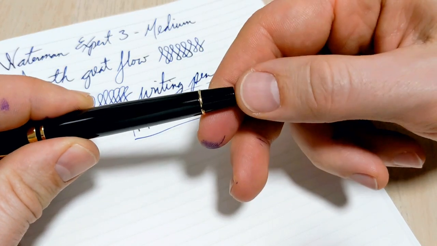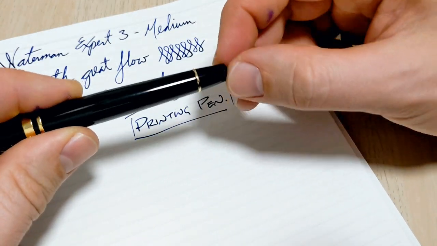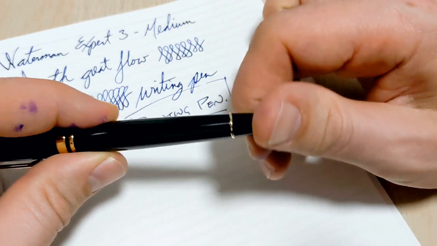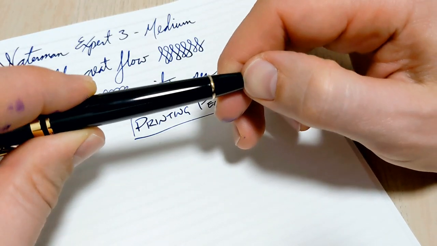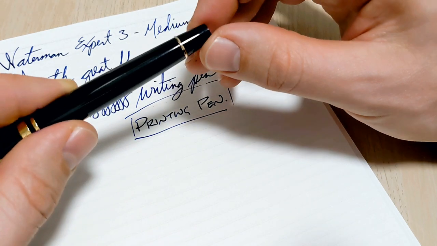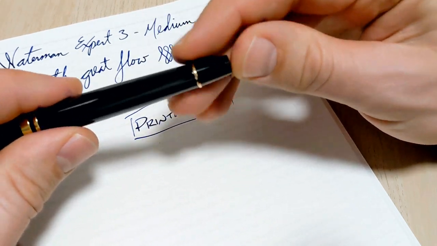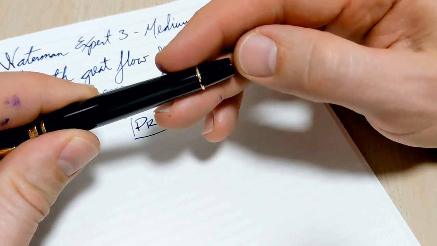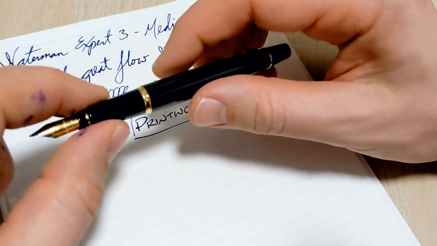But yeah, the only thing, you know, if you feel that sharp edge, that's a little strange to me. Some people thought it was a burr. I saw some people write about that. That's not a burr, that's just a very precise angle. And I don't know why they make it that's so angular. That's the only little thing about the pen I just go, that's kind of weird, why did I just smooth that a touch? Other than that it writes wonderfully.